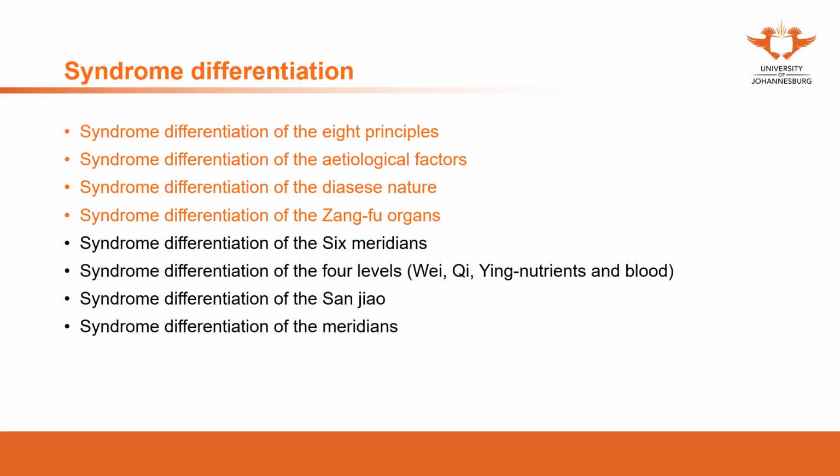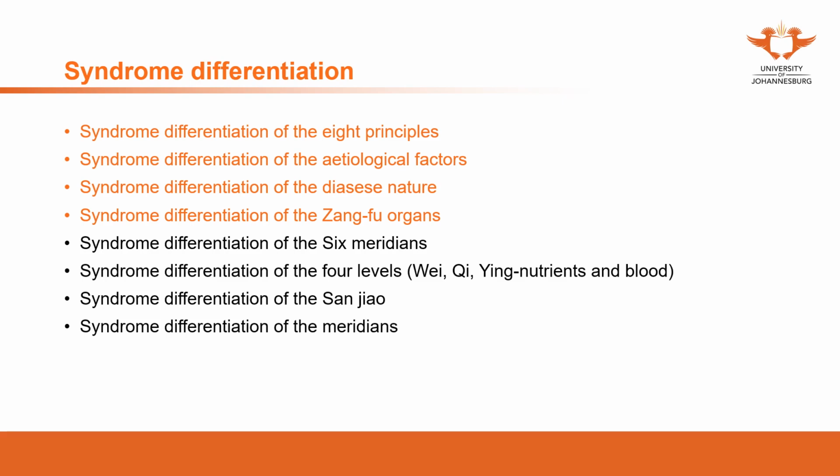Same as the disease. When we treat the disease, we want to know where it is and what its characteristics are, because we can treat the disease according to the symptoms. So how do you know where it is, or what the nature of the disease is, or how violent the disease is? That's from syndrome differentiation. That's something we're going to study.